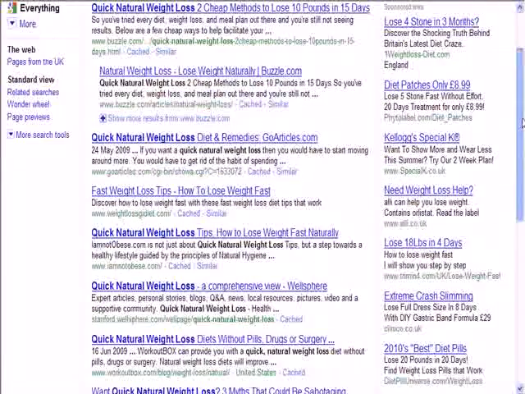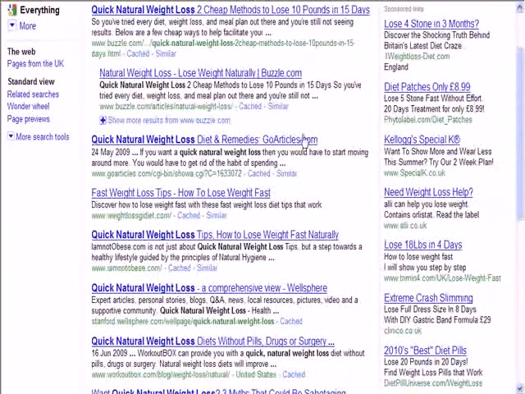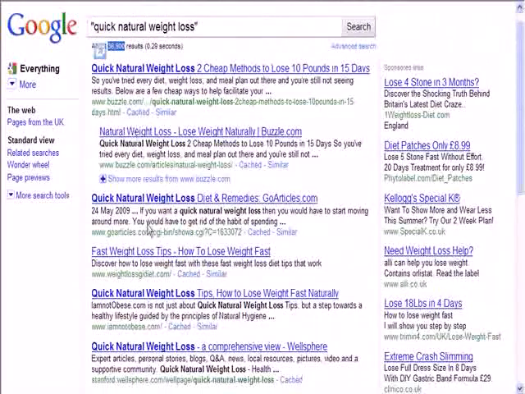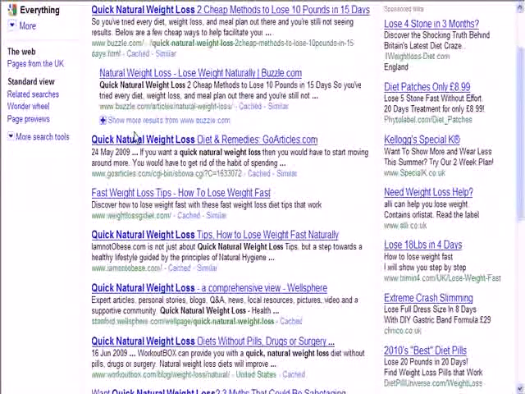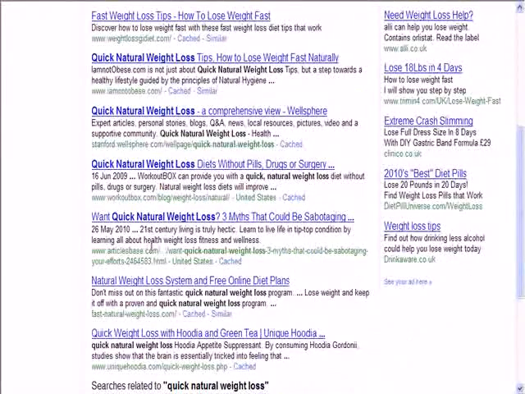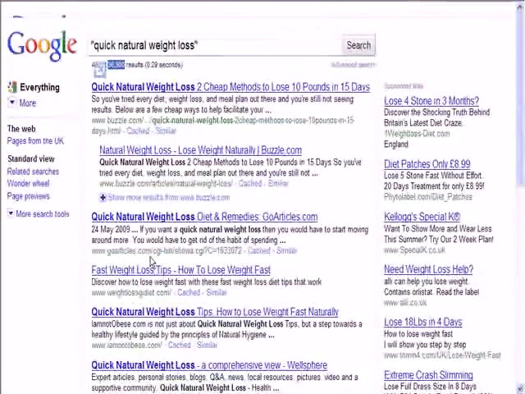You can see it's a keyword that makes money. There's lots of advertisers down this side, and if we look at what's in here, you can see what's top. There's an article site, this is user generated content. These look like sales pages. There's another article there, so this looks like it'd be a good keyword to target.